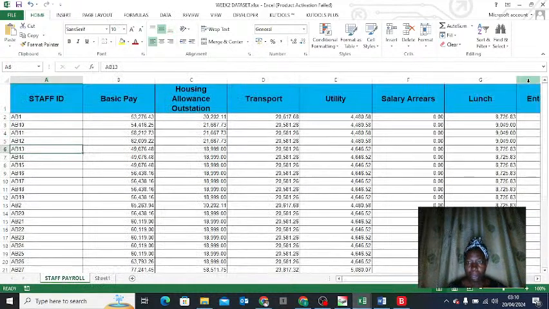Let me go back to my data set. Alright, I've seen what happened here. I've actually seen what happened here. Yes, it actually sorted. Let's go on.